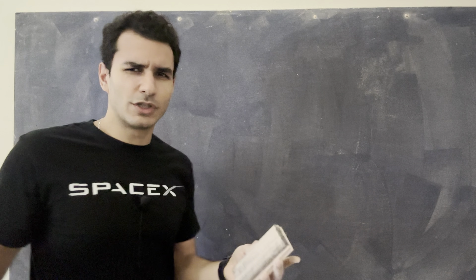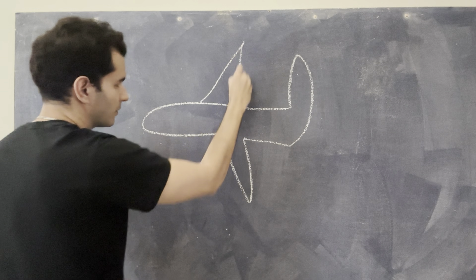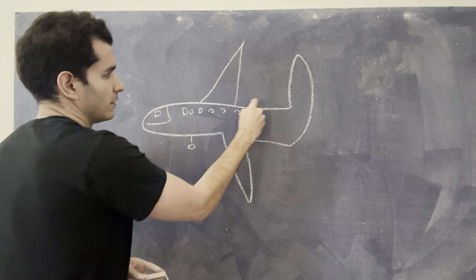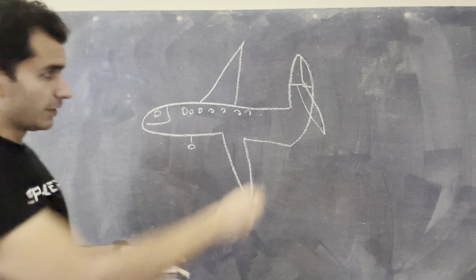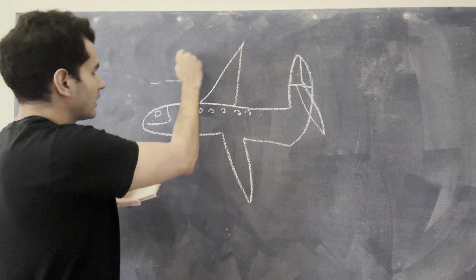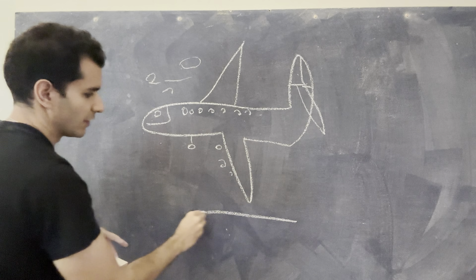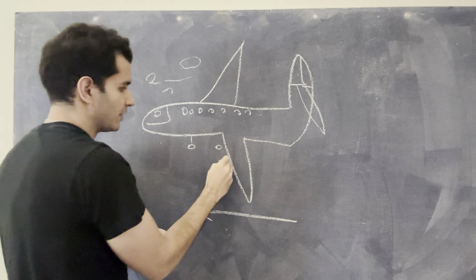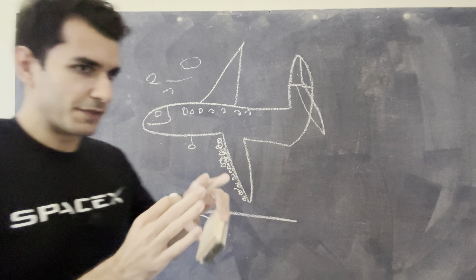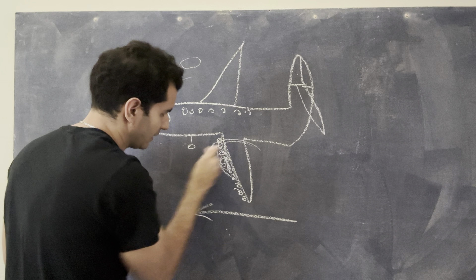How do these two things relate to airplanes, and where does Bernoulli and Newton come into any of this? Let's draw back the airplane with wing number one, a rudder, and wing number two. As the plane is about to take off — here's a cockpit, windows for passengers, an elevator, a stabilizer, a rudder — these control elements are going to be relevant in a second. As this plane starts to move and goes faster and faster, it starts bumping into more air molecules in the same amount of time. As it does that, the air molecules instead of immediately moving out of the way start pushing back a little bit and then get out of the way. The air still bounces upon the plane, except for the part directly up front where it just bounces back immediately.